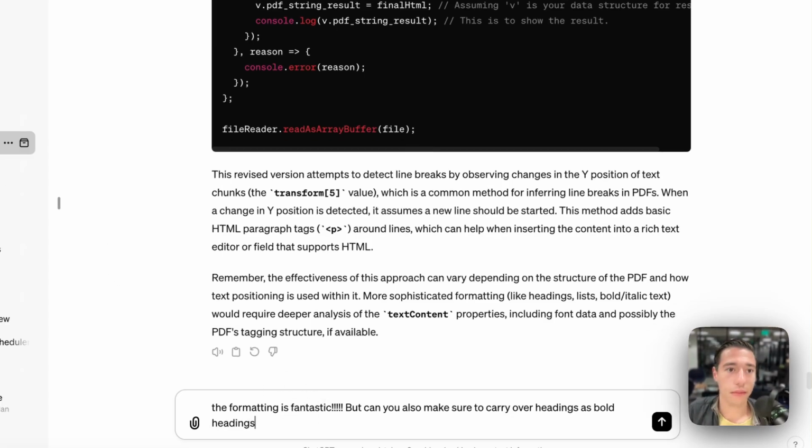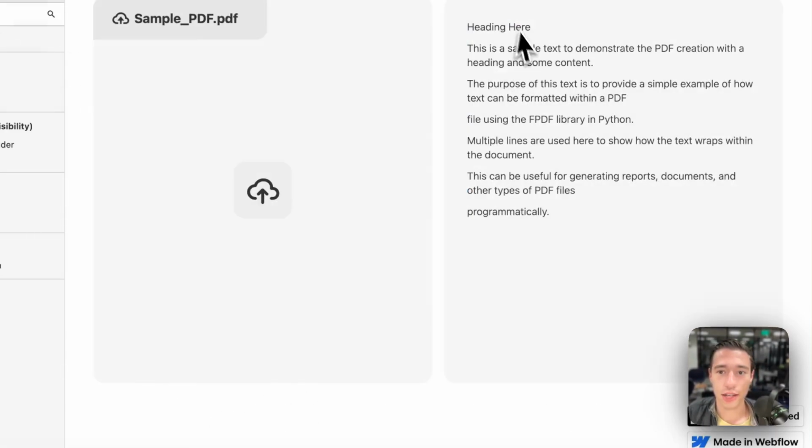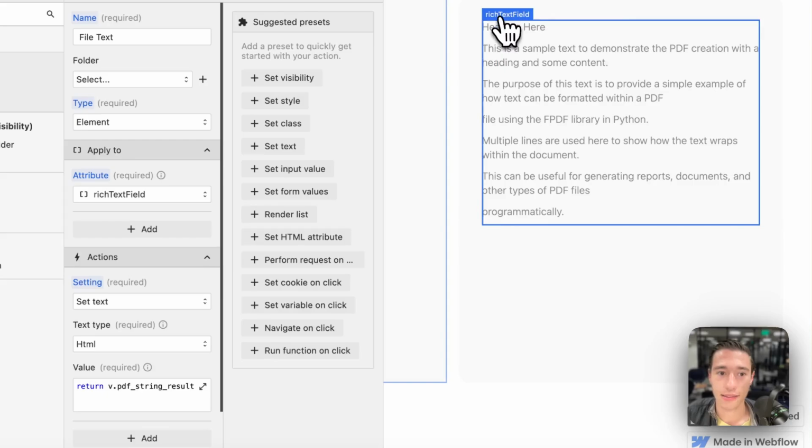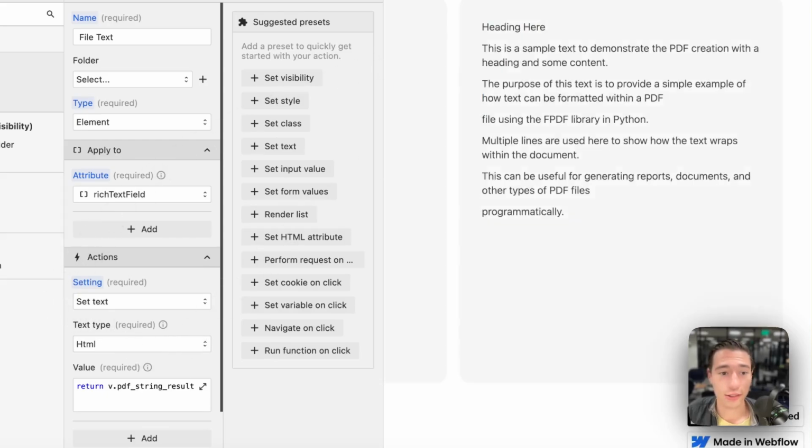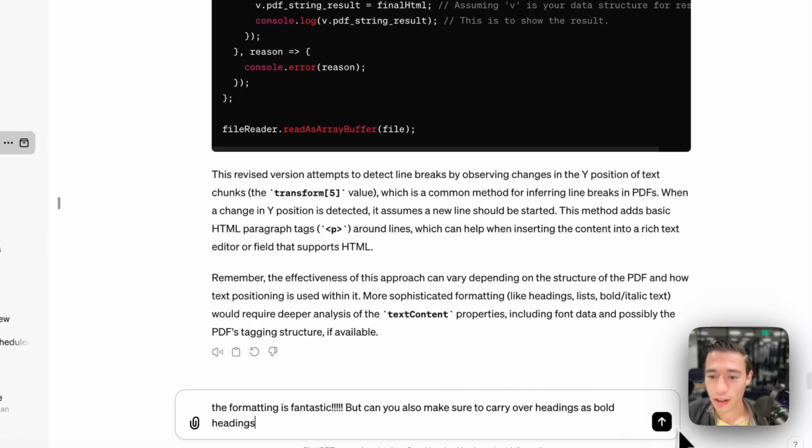And that actually may be my mistake. Did I set this as an HTML field, or did I set this as plain text? No, I did HTML, so it's ChatGPT's fault.